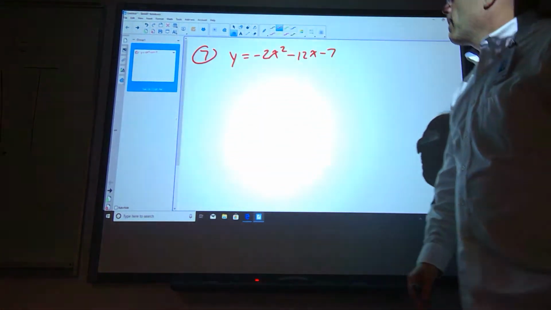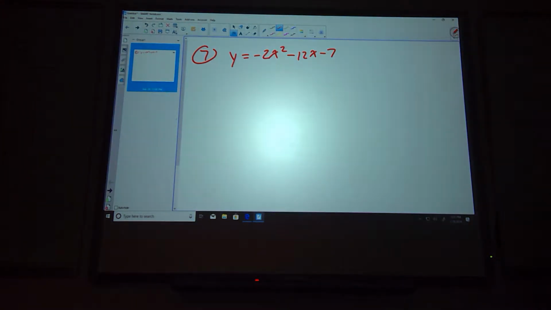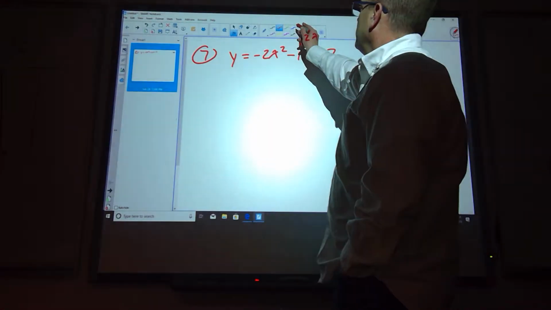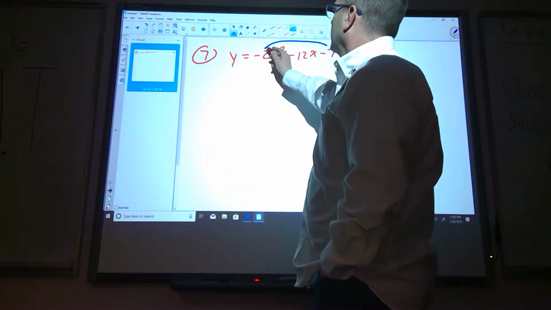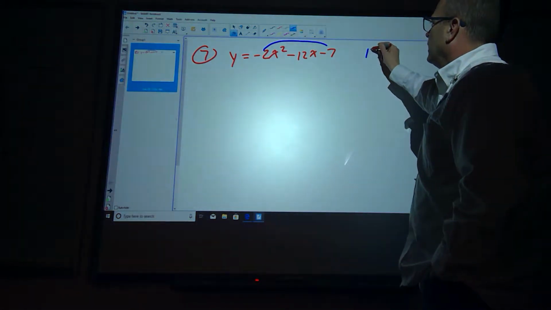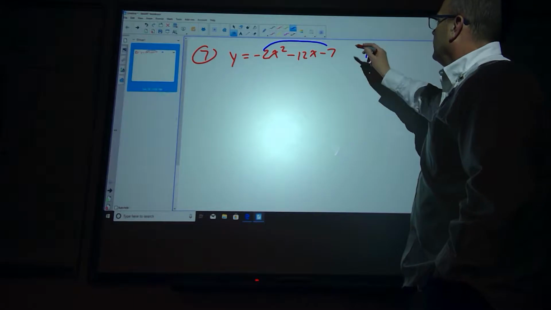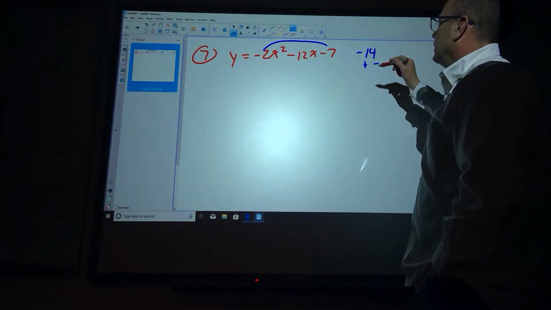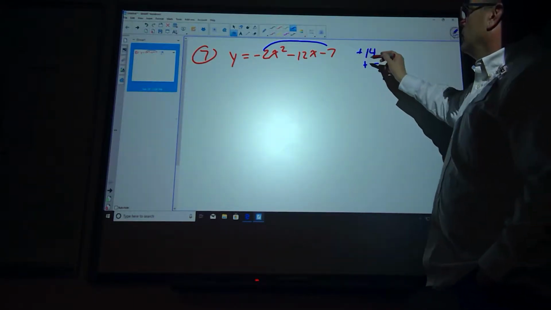So we can go ahead and do the negative b over 2a, no problem. But I think this one's going to factor, and we're going to start factoring it, okay? And 2, 6, 10, good. All right, so it'll open down because it's negative out front, but I'll factor, so I'm going to multiply those together. So I'm going to get myself, well, it's a negative 14 actually, or a positive 14.